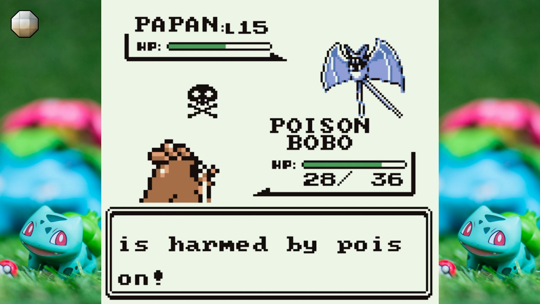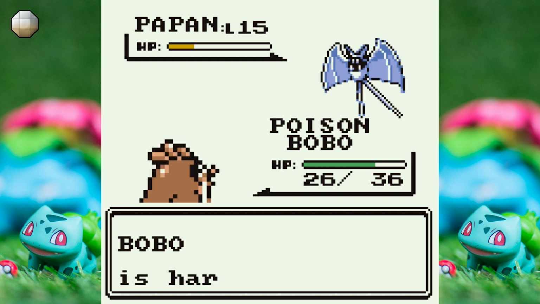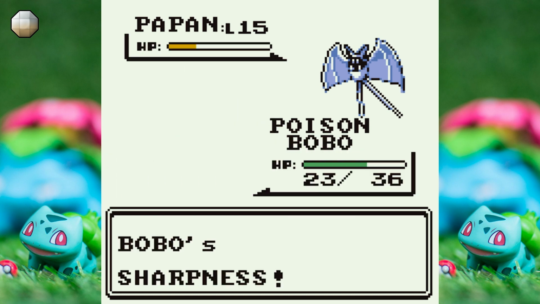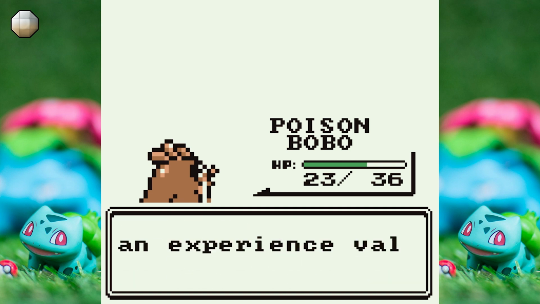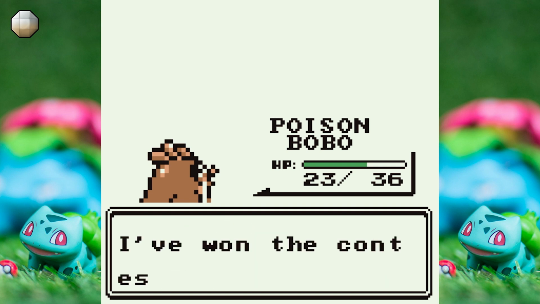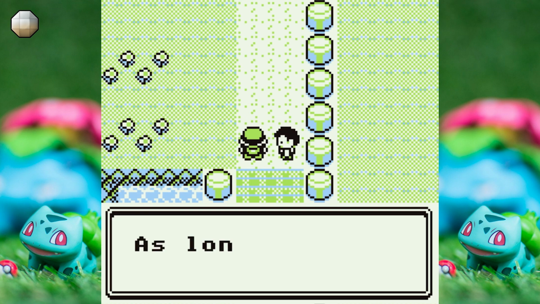Please don't confuse us as well. Hopefully two quick attacks. Yeah, should be two. And he used Leech Life. Okay, that's fine. As long as it wasn't the bite, that could have been a little tricky. And that should see off that battle quite nicely. Bulbasaur reached level 14. Another 450 to the prize pot.